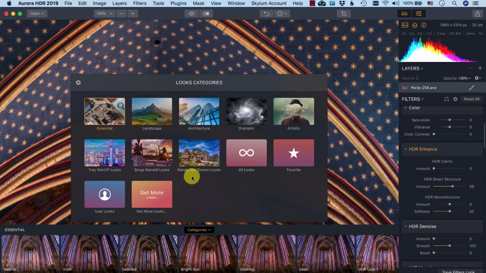Yeah, no filters anymore, no presets anymore, but looks, and it's still exactly the same, but I still don't get why they changed the name, because I think in all software like Lightroom, but also in DxO, they call it presets. So to me it's kind of keep it as what we're used to, but from now on the name is looks.